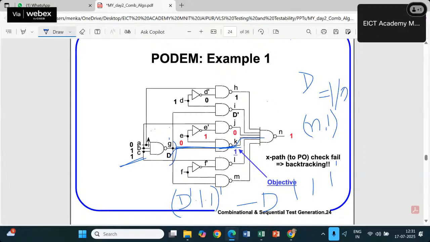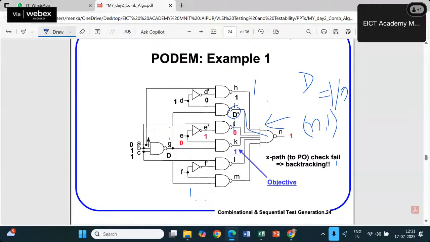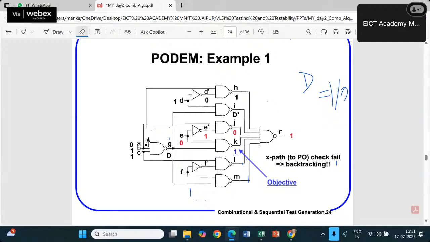Depending on that true value, you are backtracking. Remember, it is not backtracing of the intermediate inputs, but you will land on the primary inputs only. You will change the primary inputs only, not the intermediates. Directly, you will come to the primary inputs. In case of the D algorithm, we did the backward implications. For example, if I want to pass through this, then apart from this, all others were expected to be 1, 1, 1. But we are not doing that in this case. What we are doing here is landing on the primary inputs directly.